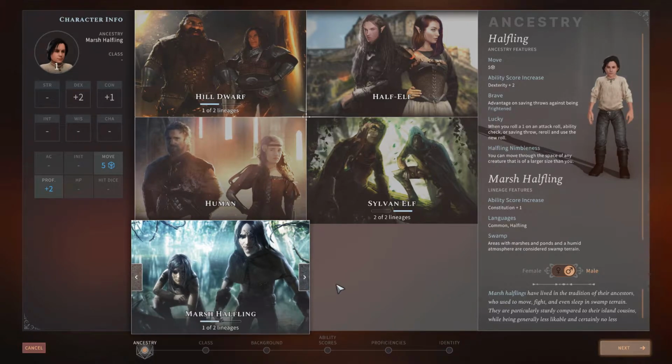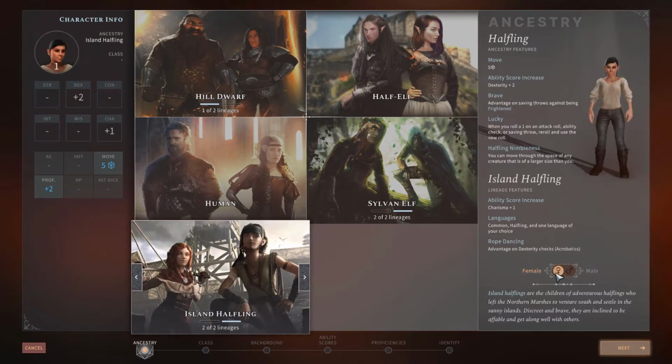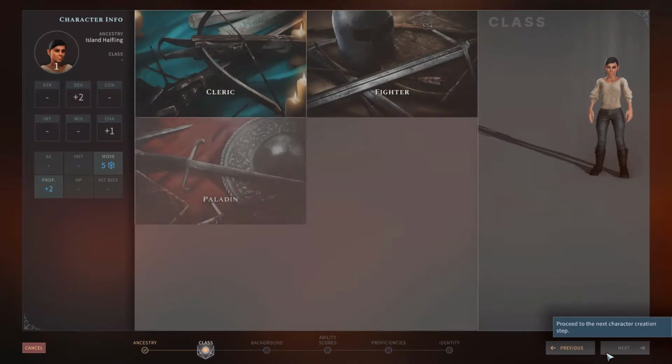So today I wanted to do a build on a rogue. And so for the rogue, we're actually going to pick an island halfling because of the nice dex bonus, but also the charisma bonus. So I'd like to have a halfling who can talk pretty, so to speak. We're going to pick a lady. Hello, lady. And let's move on.